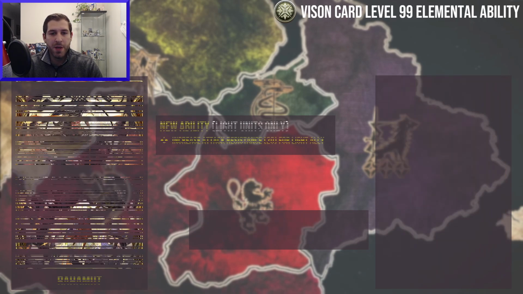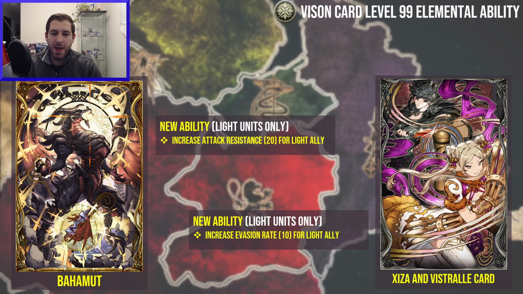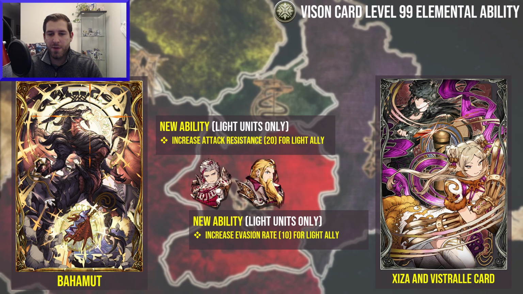Then we've got the Bahamut card, which is not out yet in Global, but it will increase attack resistance for light allies. That's just insane. And then there's a Ziza and Vistral card that will give evasion rate up for light allies, and then you could do your evasion Engelbert with his high luck, or your evasion Rob for that.